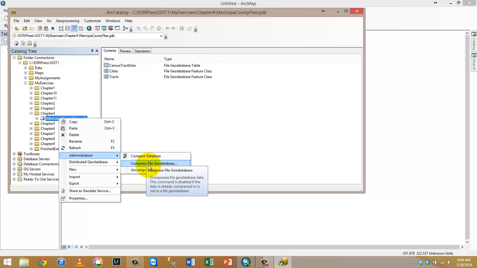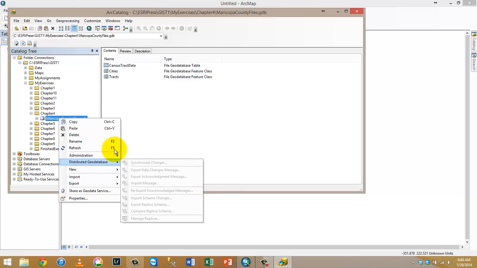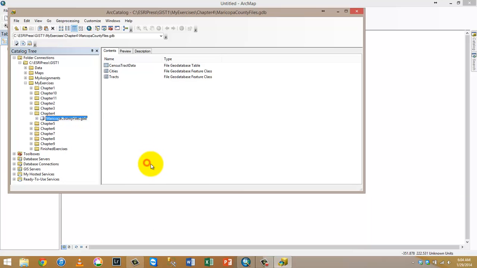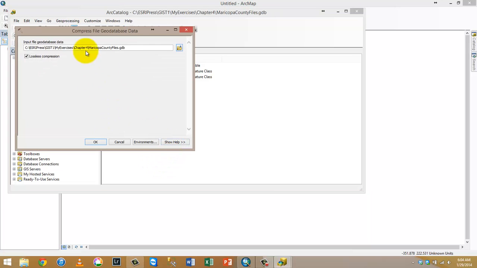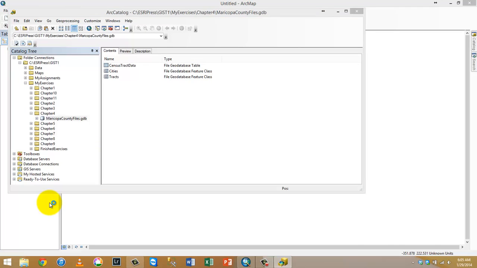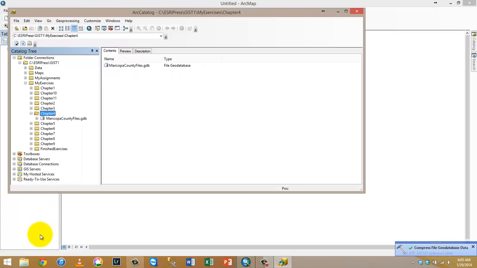This might be slightly different on your machine, but if it is, don't worry, you might just have compress file geodatabase as a direct option. So I'm going to click on compress file geodatabase, and go with the default options.